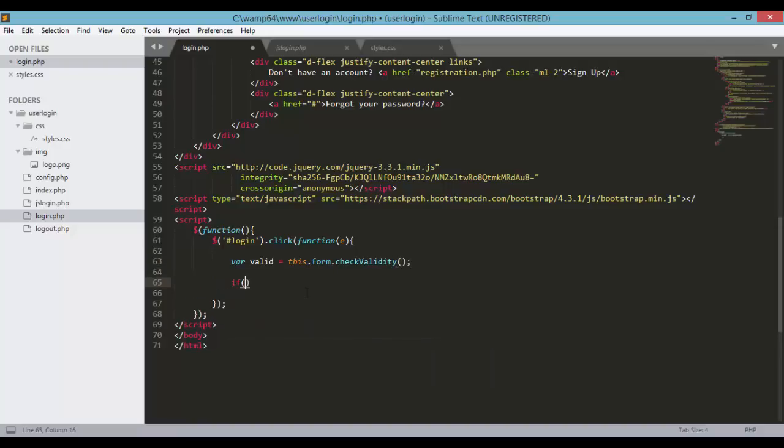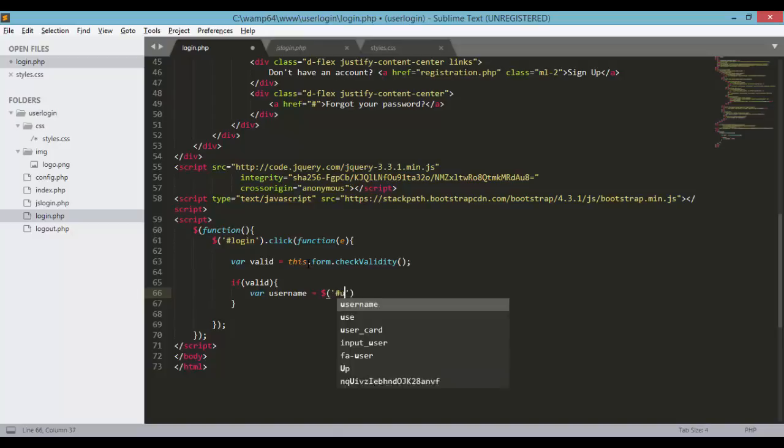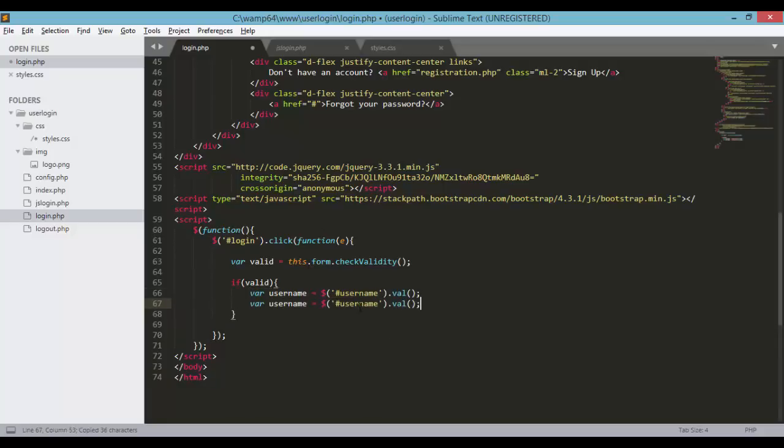So if the form is valid, let's get the value of our username. Okay, so target our username, which is with the ID username, and get the value. The same thing with our password. So the same with the password ID.